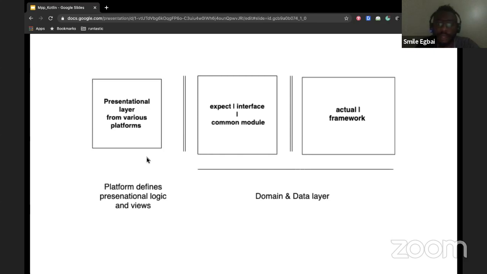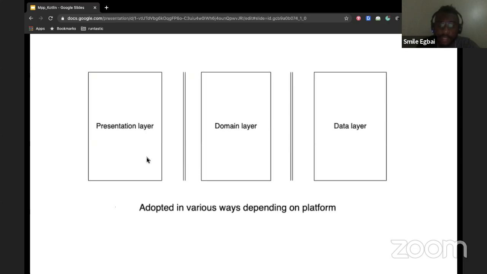We have within here the expect interface. We have interfaces, we have the common module here, and we have the actual, which will serve as picking our framework code. And this would actually serve as both the domain and data layer. If I take a step back, you could see that here we have different layers, and every platform would probably implement this in a different way, but we would all agree that we would have some sections like this.